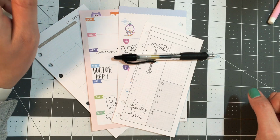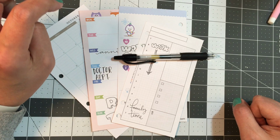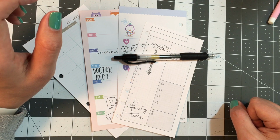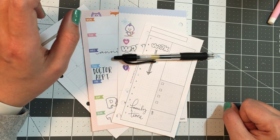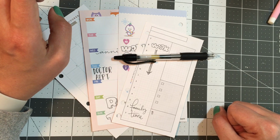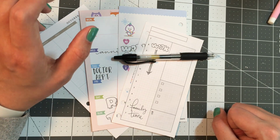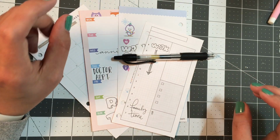I hope you enjoyed a few of these tips for the personal size planner. Remember what I said? It's really about control and practice with this size especially. Lettering in the personal size planner is always going to be a little bit more difficult than lettering in something bigger, but I'm sure you're up to the challenge, especially if you're willing to go slowly, take your time, and get the hang of it.